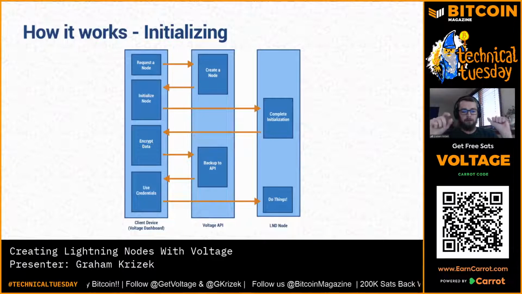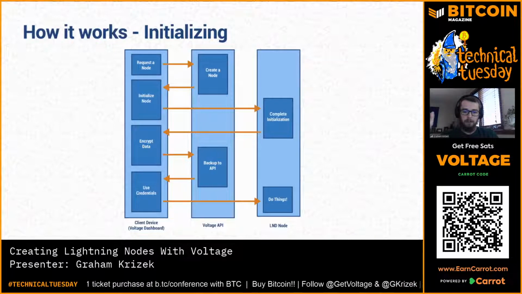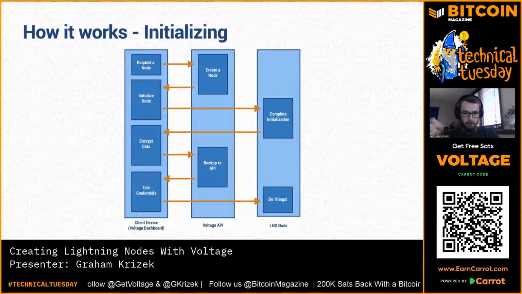And then in the dashboard, we then make a call from the dashboard straight into the node. So it's not to our API, it's through our edge router, but again, it's encrypted to the process. So it requests into the node that is running, that we just provisioned for you. And it says, I want to initialize it with this password, and I want stateless initialization, so it doesn't write any macaroons to disk. And then on the way back, that is including the macaroon. So it's returning the macaroon back to you, back into your browser.